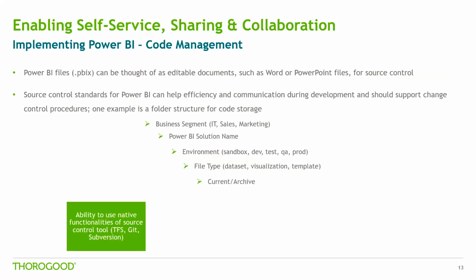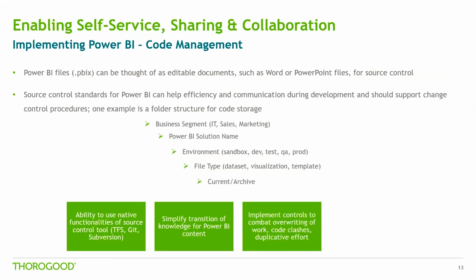Just some kind of themes and considerations to call out. You are able to use native functionalities of source control tools, so I think of seeing when something is being altered or being edited at the moment, so you're avoiding overwrites. I think this does really help, and if it can unify, it's the transition of knowledge and the ability to share. So if everybody is organizing their code in the same way, their code content, it's a bit easier to move between teams or to share information between teams, something which you can get a lot of value out of, and something I think is often pretty difficult.